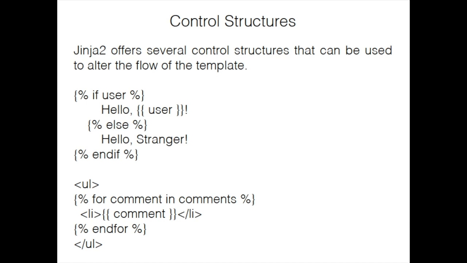This is good when you want to check if the user exists or not. If it exists, show the name. If it does not exist, show stranger. What does percentage mean? Okay, the percentage means it is a condition. Jinja understands it is a programming language. Jinja understands it is a variable. Because it's HTML, I put this one in my HTML. Jinja counts, and when you reach here, okay, I have to see some programming syntax. So this is an if condition. I take a user. If user exists, I show this. If not, I show this.